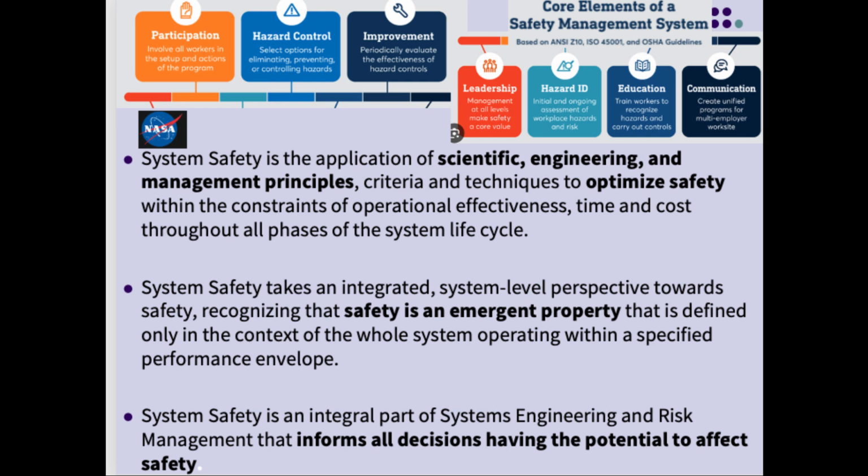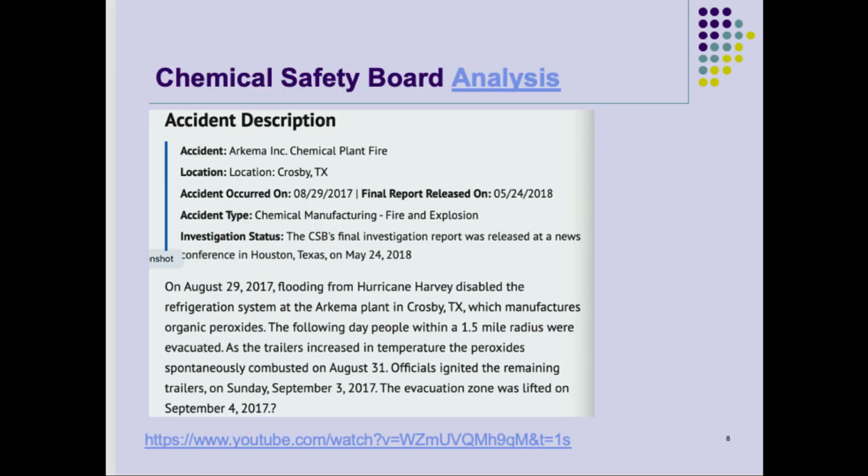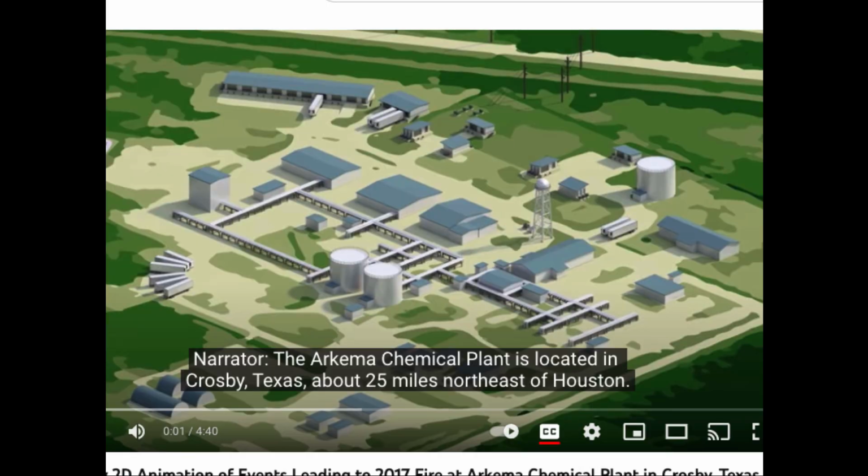And so system safety helps us make informed decisions that we can then communicate to other levels of management in the same language. And so as we're watching this little description, and I really do love the Chemical Safety Board for its thoroughness and the different techniques it uses, let's take a look at what potentially could have been different as far as system safety goes. And if you could identify the system safety elements.